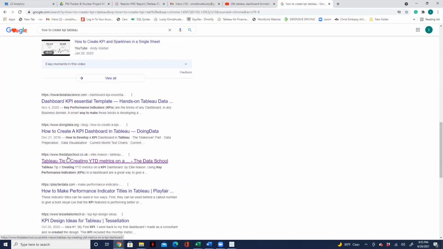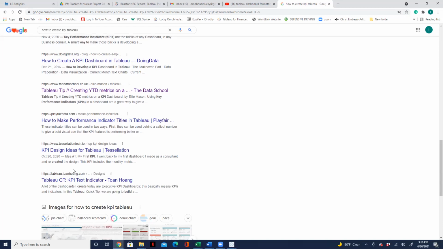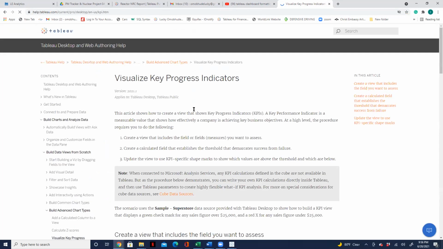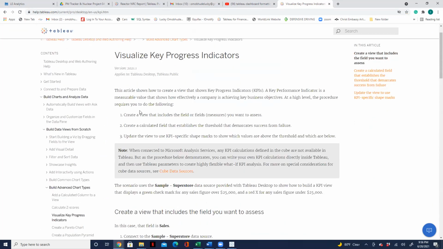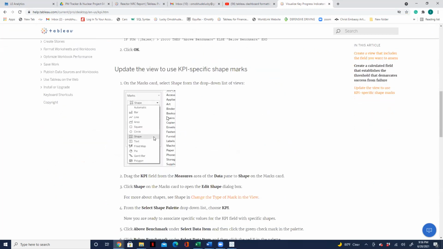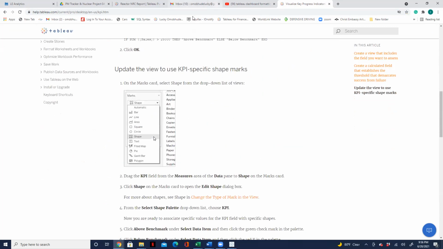This Data School is also good. The dataschool.co.uk, they have a lot of resources there. Tableau forum. Let me see if I click on this Tableau right here now, so you can see some of the examples they give to you. They even have this content on how to in Tableau. If you don't know how to, maybe you forgot something, just come here and follow the step by step. You will achieve it.